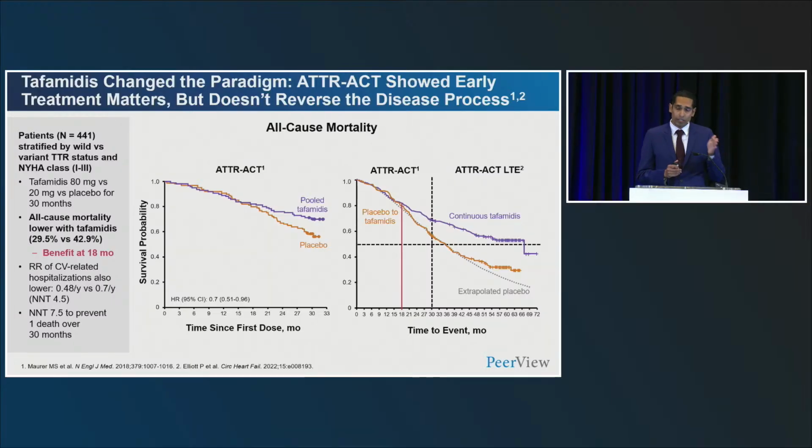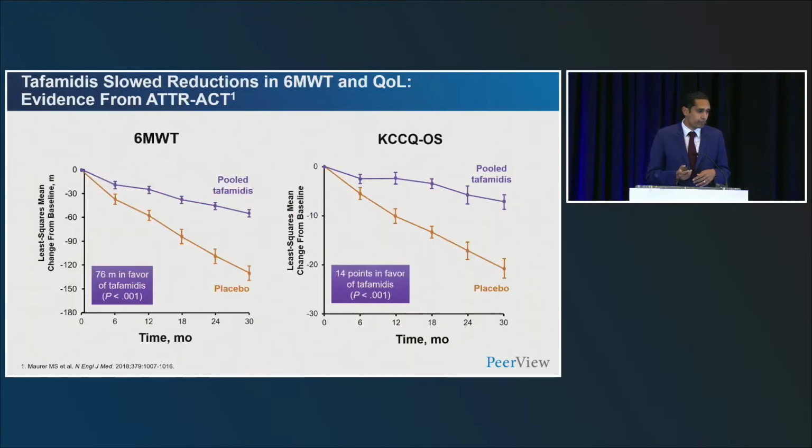They also performed a long-term extension, or an open-label extension, so patients who were initially randomized to placebo could switch over to tafamidis around 30 months. And I think this graph on the right really emphasized the fact that early treatment matters. If you were randomized to tafamidis early versus randomized to tafamidis late, you can see that the curves continue to diverge, and maybe they'll come back and slow down at some point, but this really emphasizes the importance of early targeted treatment and initiation.